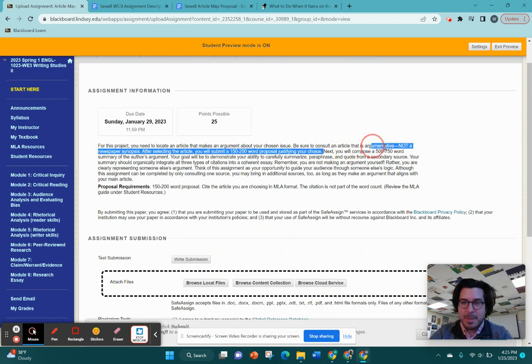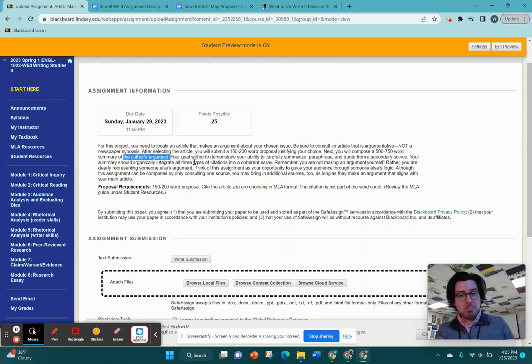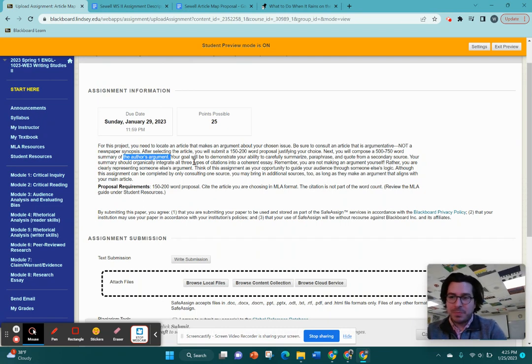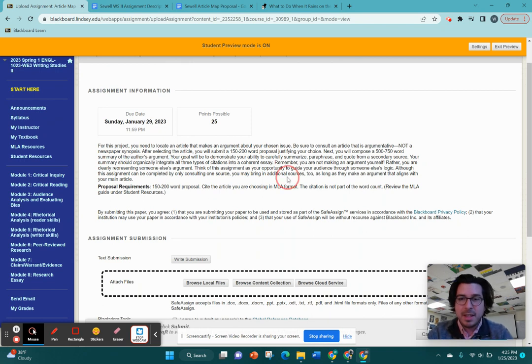And then, in about 500 to 750 words, summarize the author's argument. So tell us, as readers, we haven't read this thing. Give us a sense of it. What would you do to help capture what that means? What main points does it make? What sorts of things does it include that help us summarize it and get a sense of what this article is about? So a 150 word proposal, and then 500 to 750 words summarizing it.